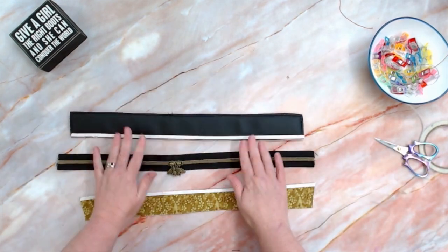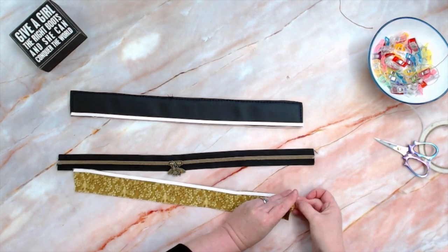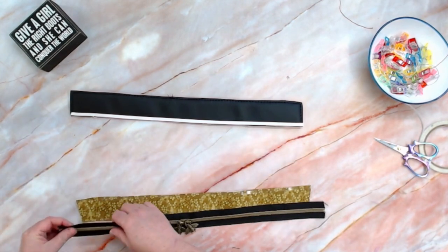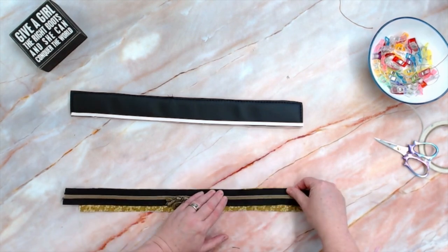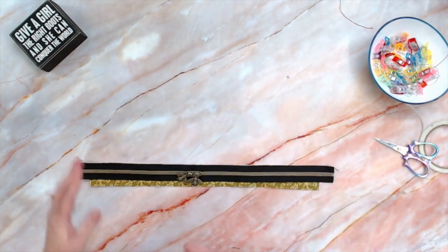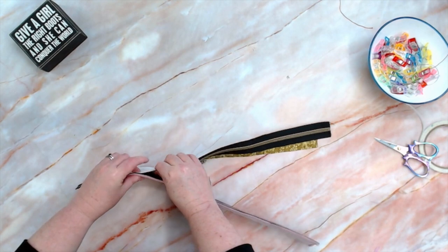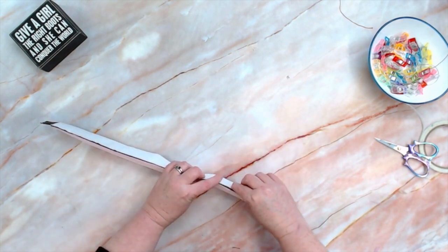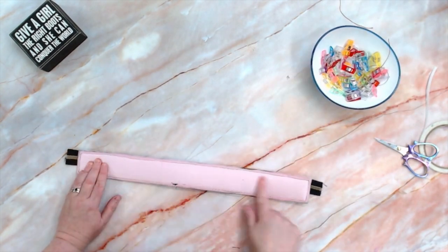Then I'm going to take my zipper right side up and my lining piece right side up and align one of the long edges. Now you will see the zipper tape is longer. That is okay. We will trim that up later. And then you're going to take your exterior piece and put it right sides together like so, making sure they line up with that lining piece. You'll want your zipper foot on your machine again, and then we're going to sew across this with a quarter of an inch seam allowance.